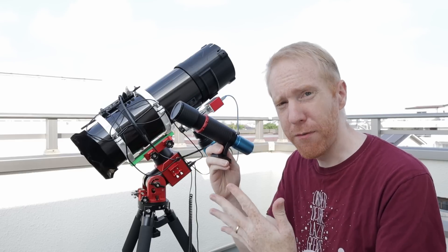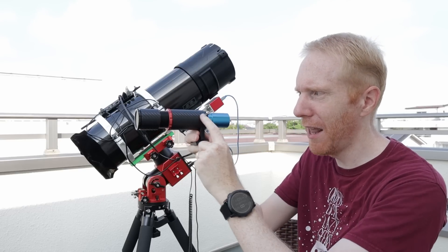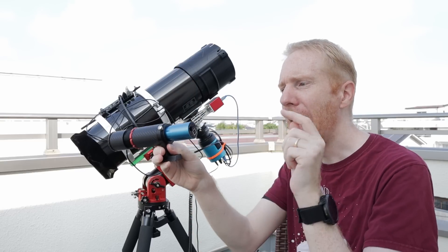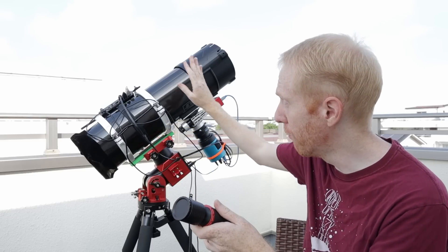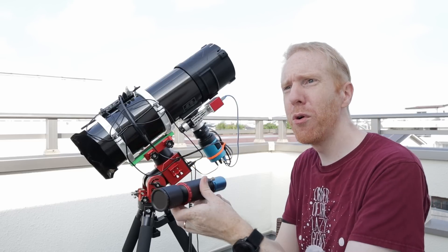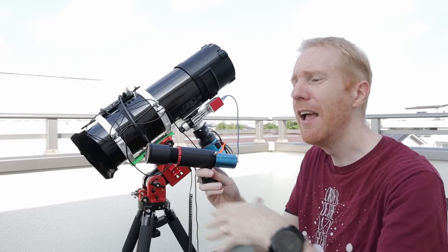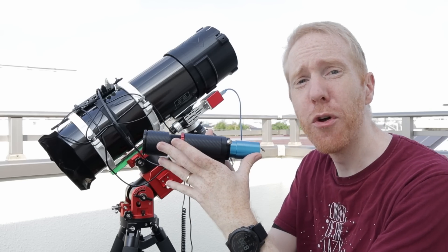To avoid that, what we do most of the time as astrophotographers, especially with smaller telescopes, is use a secondary telescope and camera. This black part here is the telescope, this blue part is the camera. It's attached to the main telescope, pointing in the same direction. The camera takes images of the same star area you're trying to photograph with the main telescope, and it tells the tracking mount if it's deviating from the star — basically a feedback loop to say: you need to keep on track. You get all sorts of statistics about how well your tracking has been going.